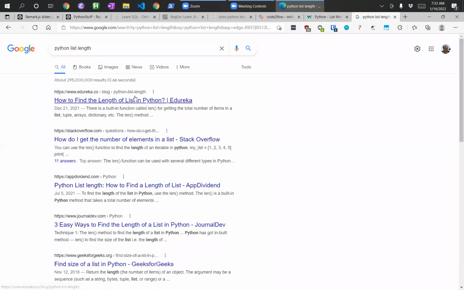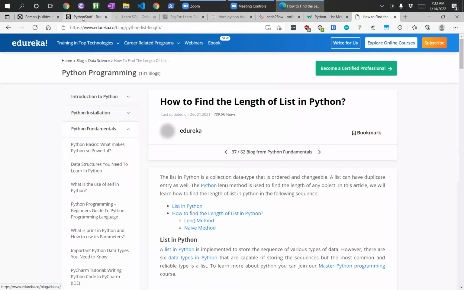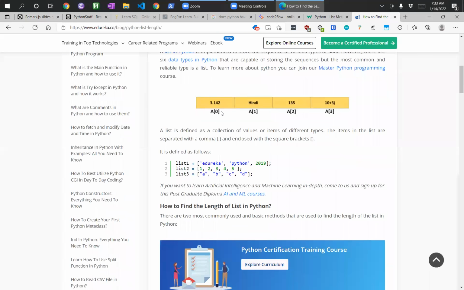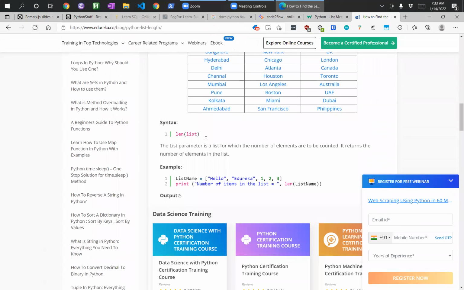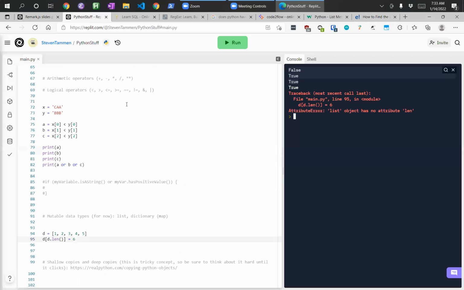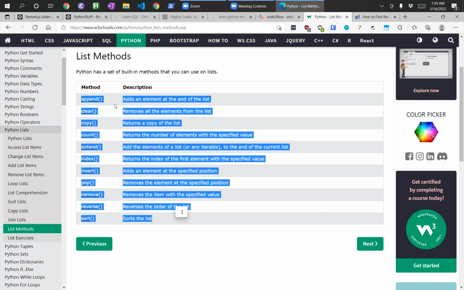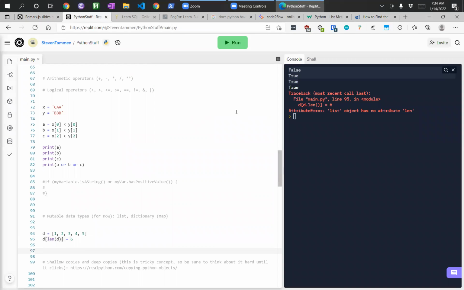Does it not let you call it? Or is it a method that you wrap it in? See, I think it's just D dot len then. Nope, it's actually just a method that you wrap. So, yeah, I was treating length as an attribute of the list. In fact, it makes sense that it wasn't that, because remember, we were just looking at our list methods page and you don't see len here, right? These are things that you call on lists, right? And so this is actually how you do it.